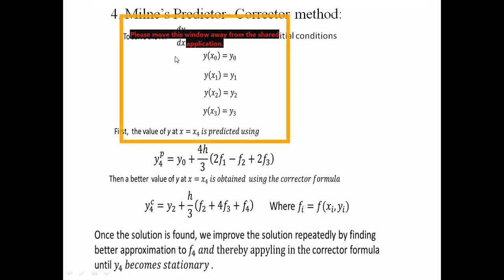So the thing is, when a differential equation of this type is given, usually they give dy by dx is equal to f of x comma y. The value of y must be known at the 4 consecutive values of x. If they are not given, and only one point is given, then using any method you have seen earlier, find these values, then substitute. Shall we take one example here.